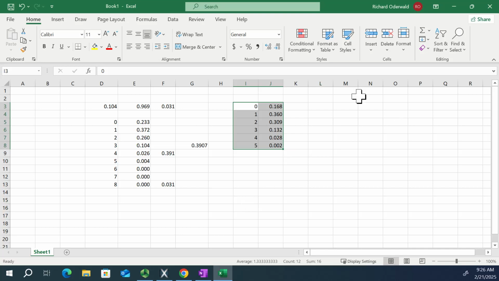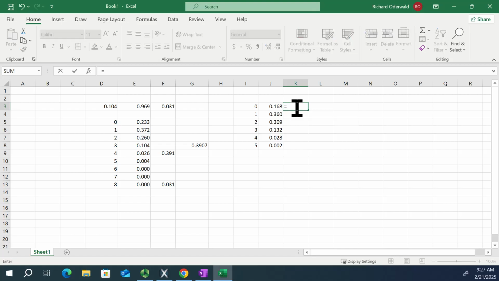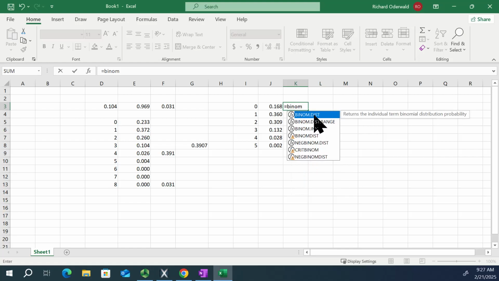Next to that, up here, we're going to do the cumulative version of these things, so that we have 0 or less, 1 or less, 2 or less, and so on. And this is just equals binom.dist, same command.